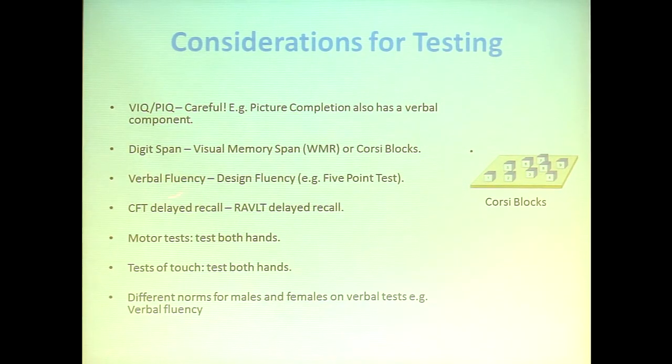Your verbal fluency tests, we all know those. It's like your FAS, name as many words beginning with the letter F as you can in a minute, etc. And a good visuospatial comparison is a design fluency test, such as the 5-point test. Now you get design fluency tests with, for example, the DKEFs, but the 5-point test is something that you get in the Spreen and Strauss book. I'm going to give you the reference to it, and it's something you can actually copy straight out of the book. One doesn't need to purchase it, and it's quite a good little test to use to look at design fluency, and it's got norms.